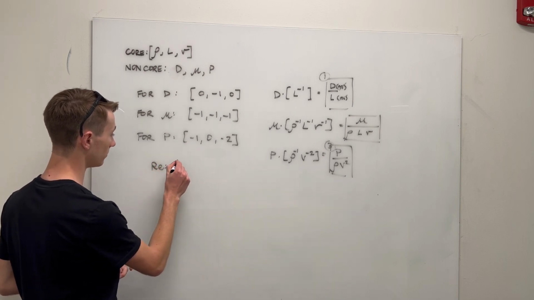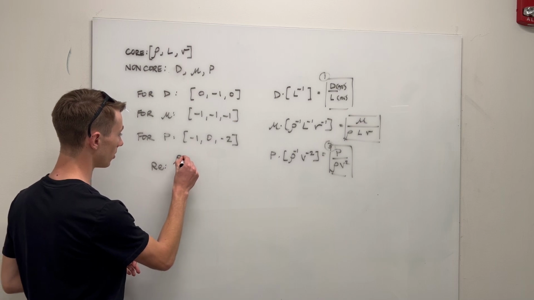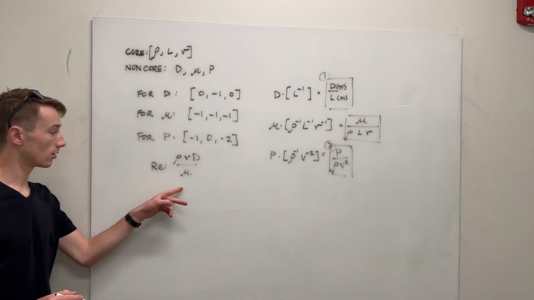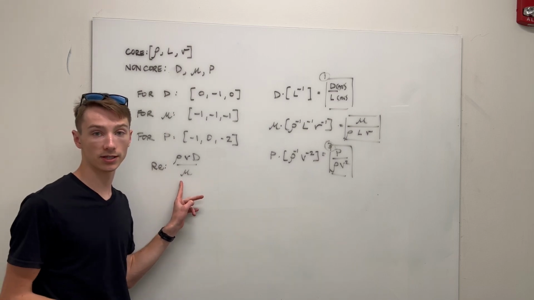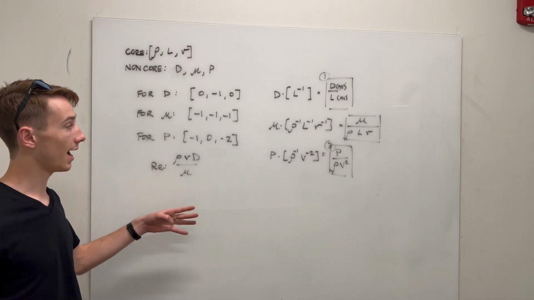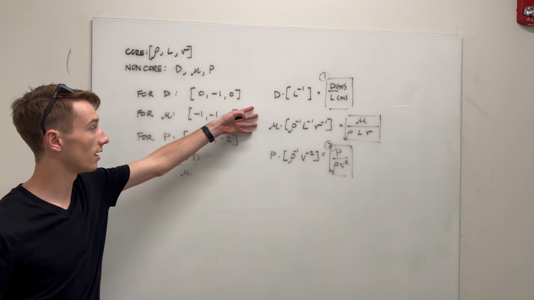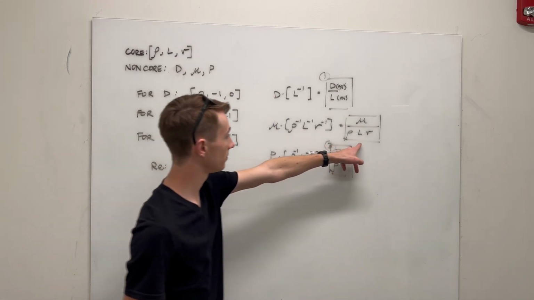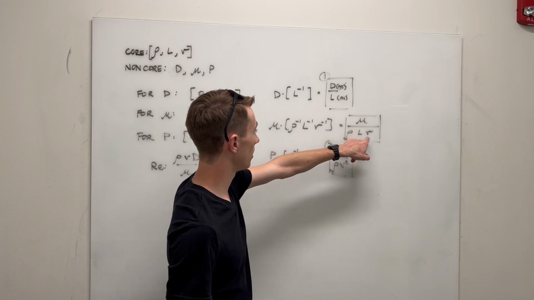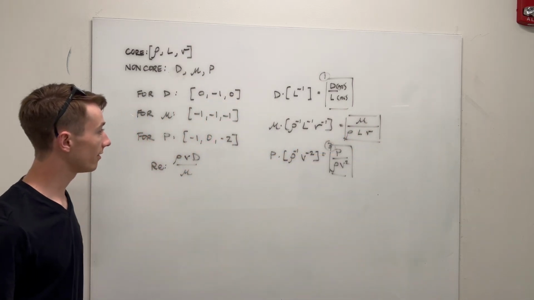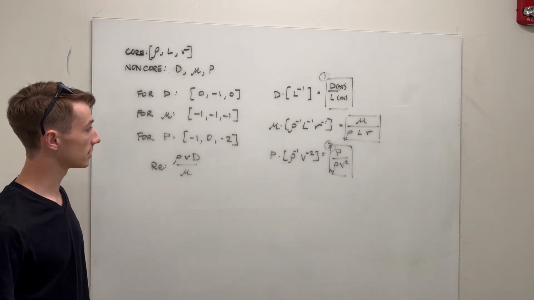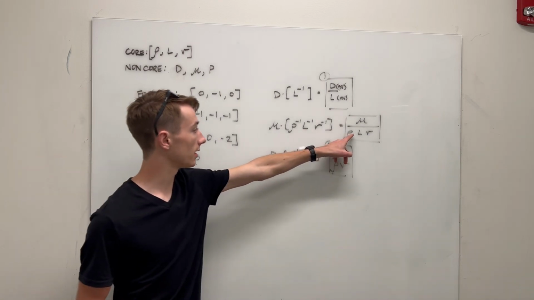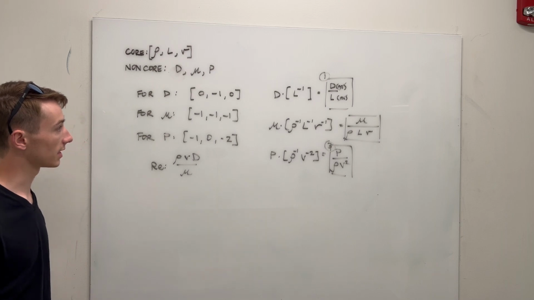So the Reynolds number is rho VD over mu. How do we come up with this? This is also a dimensionless group. How do we come up with this as a linear combination of these dimensionless groups? Well, you'll notice it's really close to this one: mu, rho, L, and V. The only thing that's different is the D and the L. It should make sense if you think about it for a second.